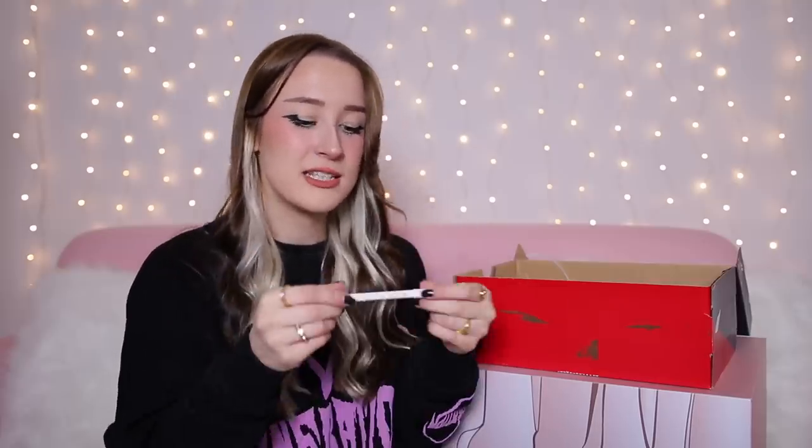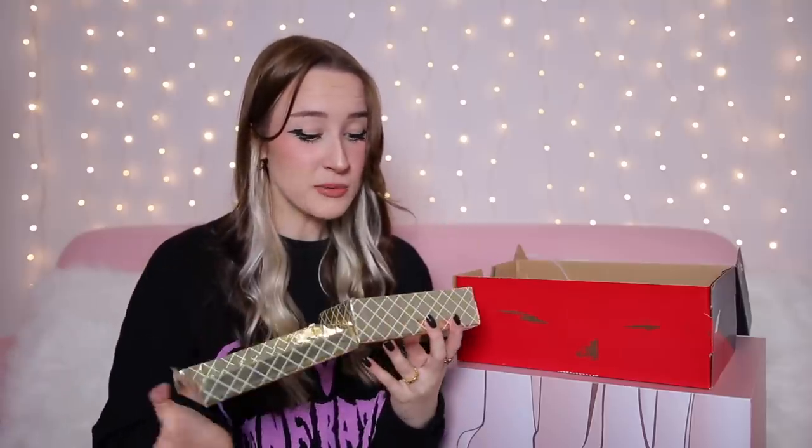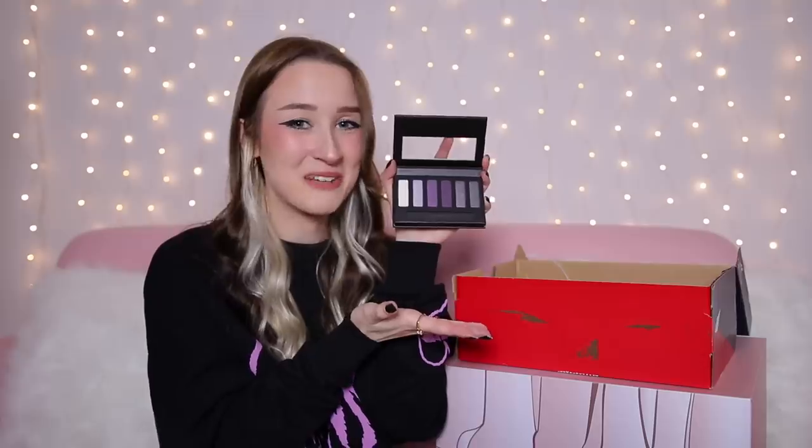Day 23 is another long skinny one — I'm thinking another little pencil. This is actually a product that I use — what I use pretty much every time I do my makeup in my waterline. It's by the brand Rimmel and it's their Soft Coal Kajal Eyeliner Pencil in the shade Pure White. And finally, day 24 comes in the biggest box of all. We've got multiple things: first, a little pack of sponge eyeshadow applicators by the brand Wet n Wild. And then we're ending on a product by Collection — their Eyes Uncovered eyeshadow palette in the shade Smoky Purple. Just a very purple little eyeshadow palette. That is the calendar all unboxed.